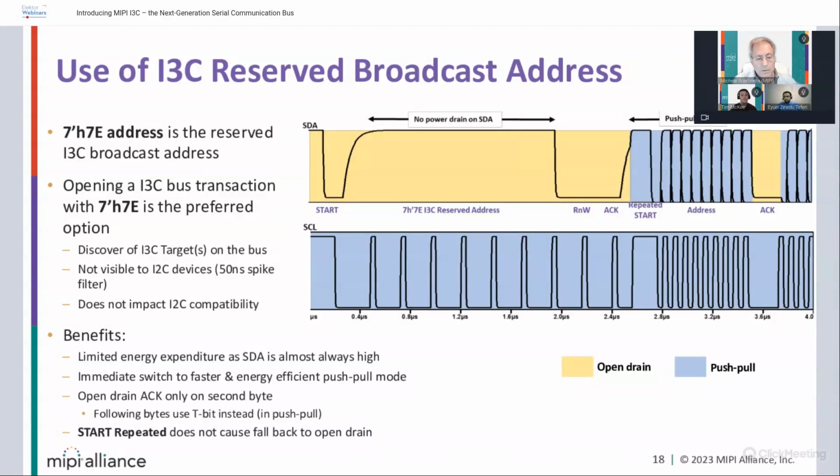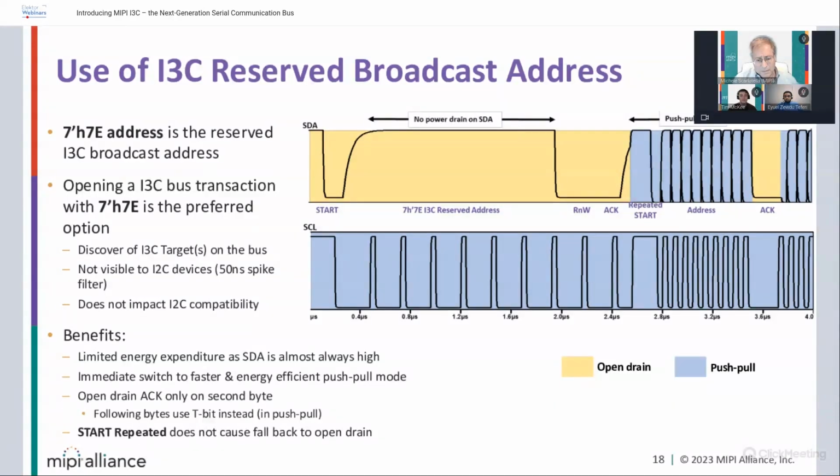As Tim said, only the SDA line really switches between open drain and push-pull, while the SCL is driven by the controller. You will notice that the rising edge is kind of slow because in open drain, this depends on the capacity on the bus and on the pull-up resistor. And then you clock, here the rate is actually lower because you need to take into account the slow rise time. Effectively, it's in the range of 4 megahertz, so you can achieve roughly 4 megabits in this stage. At the end, there is the read-write bit. It's always a write, a negated write.